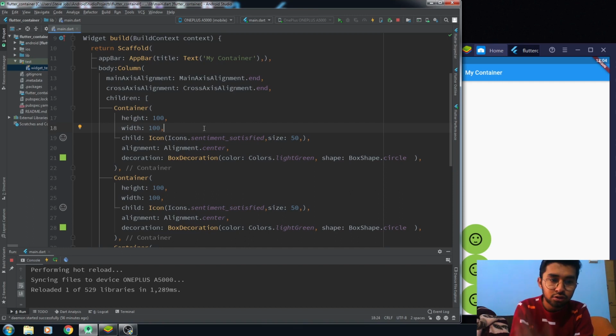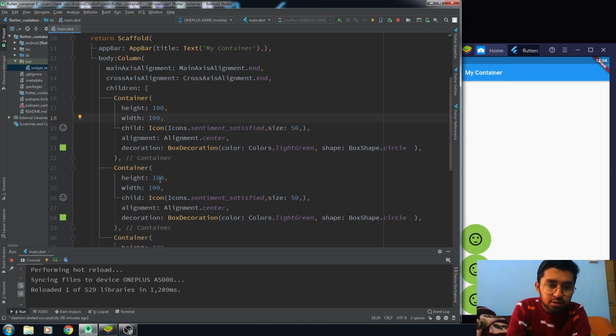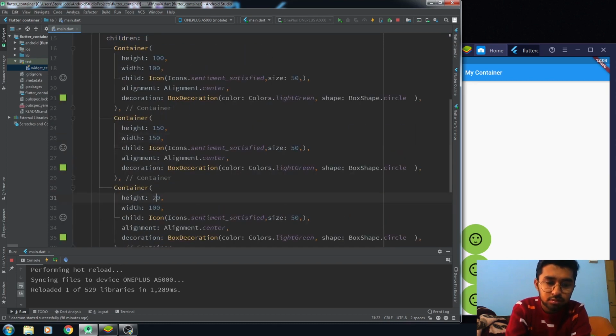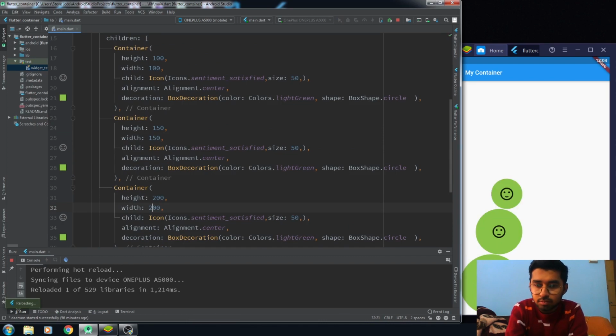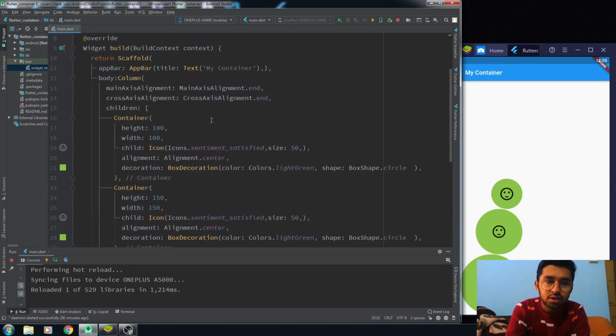Just like the row, when you have widgets of the same size, you can't actually see the difference of the cross axis alignment. So let me just change their values. Now you would see the difference.